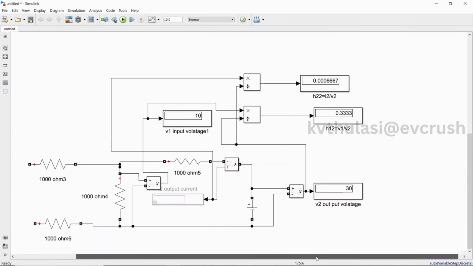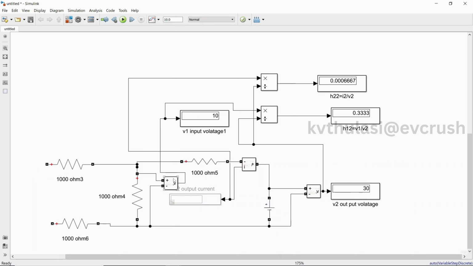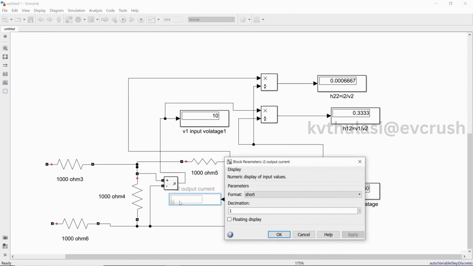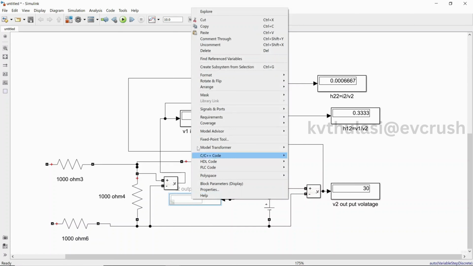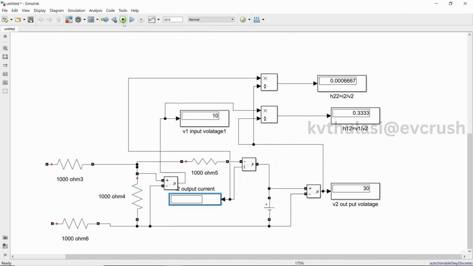Hope we are able to understand. First I connected a voltmeter because here I require the ratio of V1. I connected the voltmeter because here I require the voltage V2, and you require the current, therefore I connected it here. Sometimes when you click here, it shows non-formattable. Just right click on this button and you can get the help. Remove the uncomment, and automatically it will display the current. Slowly you can rearrange to make the diagram neat.